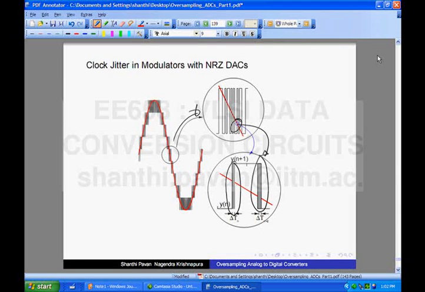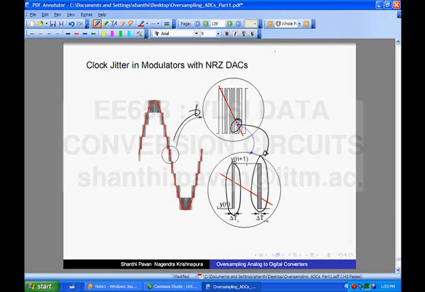So that completes the discussion. We have taken basically a first order modulator and figured out all its problems, which are problems with the loop filter, finite gain, offset and finite bandwidth, excess delay in the loop, okay, RC time constant variation, as well as clock jitter, okay, and as far as the DAC is concerned, we figured out what happens when there is mismatch. So this covers all the non-idealities that you can have in a continuous time sigma delta modulator.